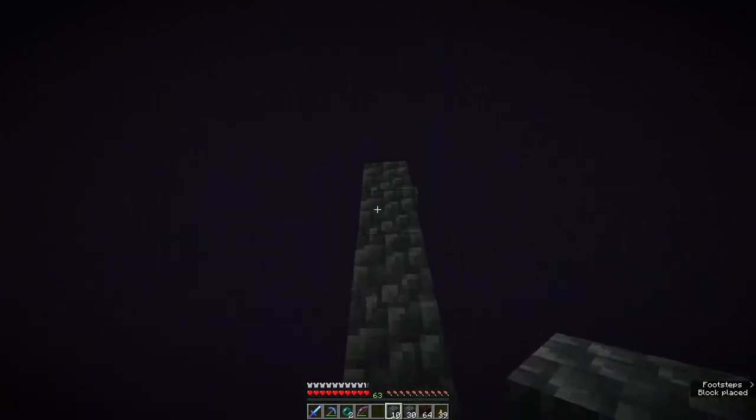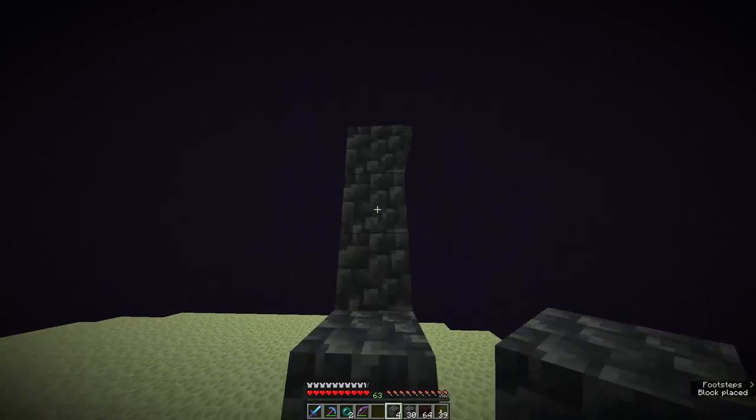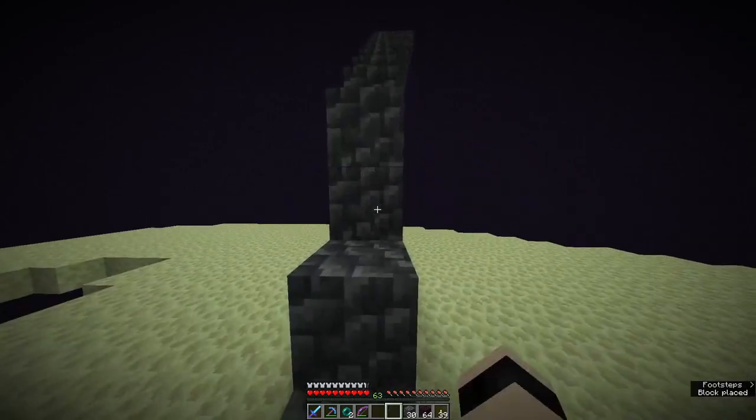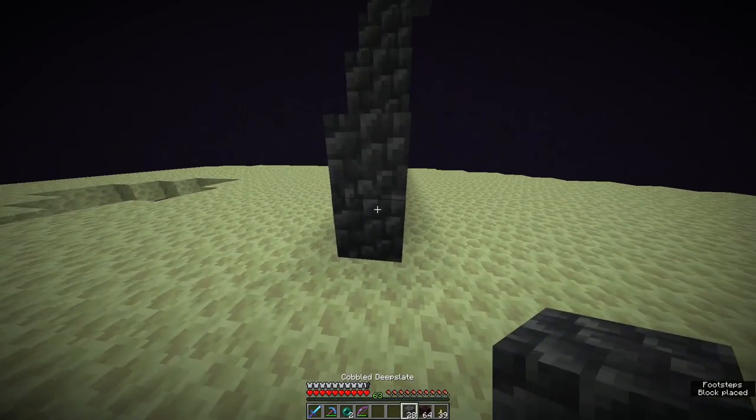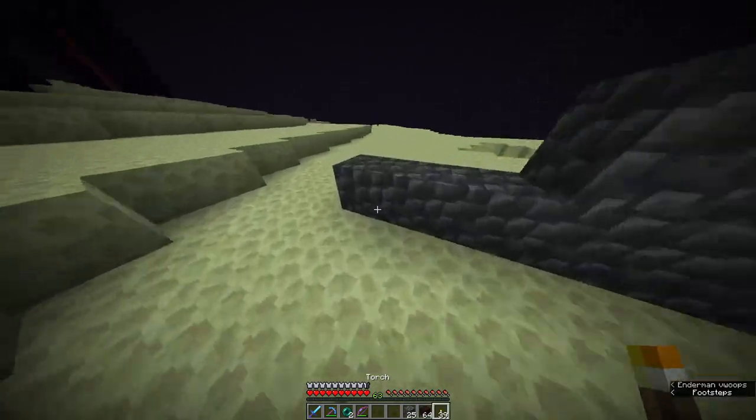One thing they should do is have some sort of natural staircase gets built or something. That would look epic. Okay, can't really miss that, can we?